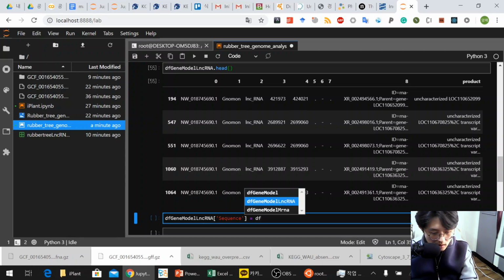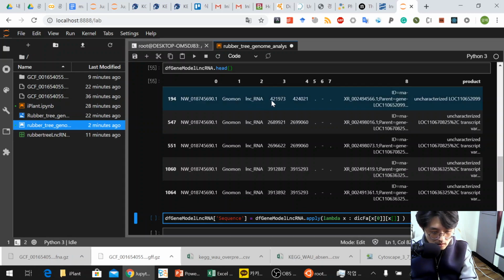Sequence will be, we have to apply lambda x. So we can do this, lambda, dic part. So the zero column will be the contig name, and the region starts from 3 to 4, right?